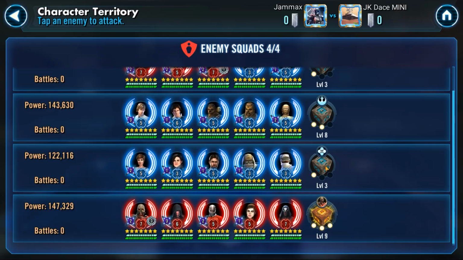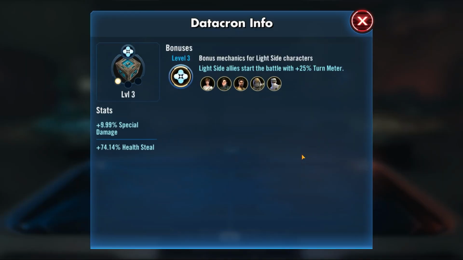And then the Mon Mothma squad has a level 3 Datacron as well from set 2, which is 25% turn meter, so this team's going to run circles around me. The Kyle is about 290 speed, so that's going to be very, very fast with a bit of special damage and health steal. But I have got a plan to use with Wampa to see whether it's actually going to work or not, but obviously if it doesn't, I'm going to look like a bit of an idiot, but that's fine.